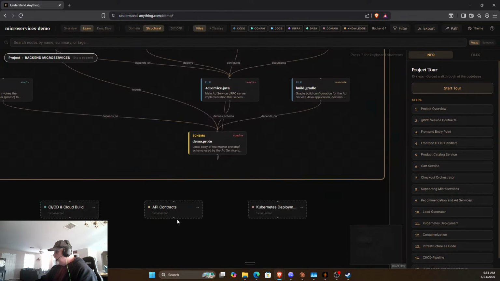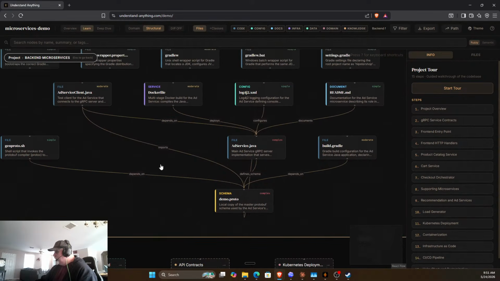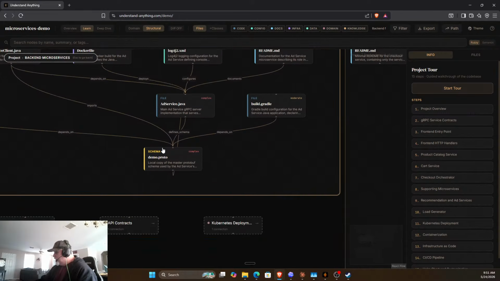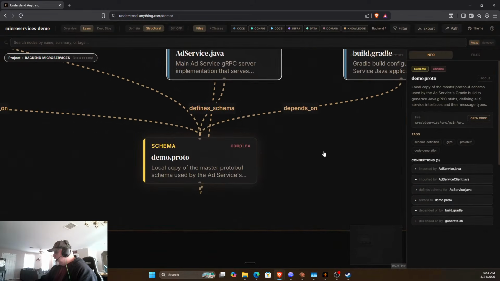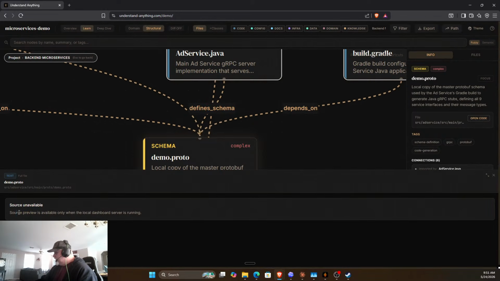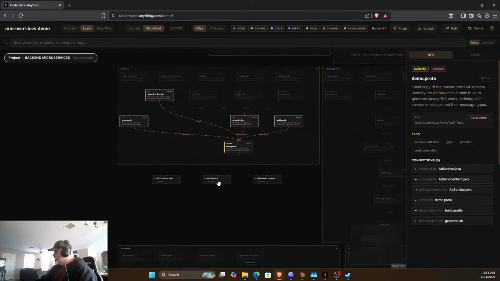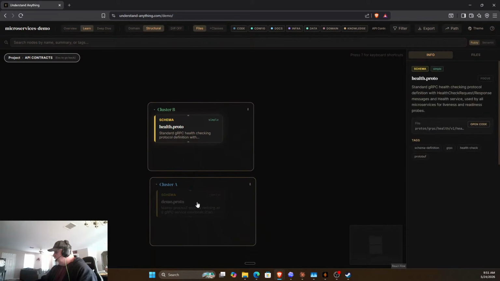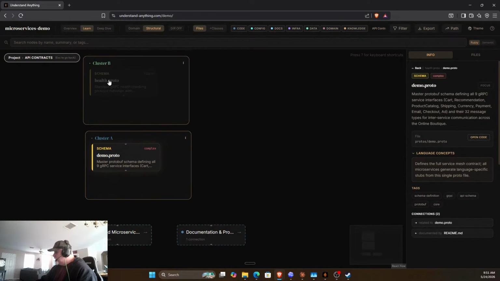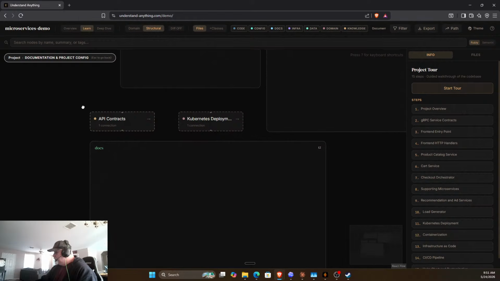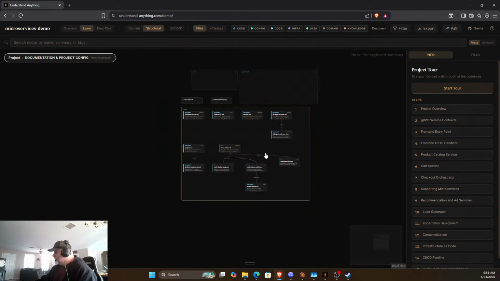So I could drill down to all the workflows. If there's APIs, I could look at, like, here's the demo prototype right here. So all this flows in for the demo. And I can actually, not in this version, but I can open the code. But since this is a preview only, they're not going to show me the code for it. But this will actually go down to every single part of your program and drill into exactly what's happening. Here's two different clusters. You got demo proto and health proto. You can look at the documentation on it, view the docs, and so on and so forth.